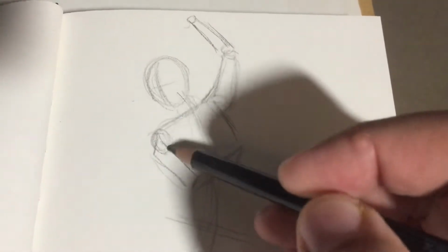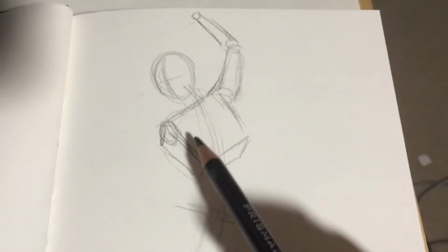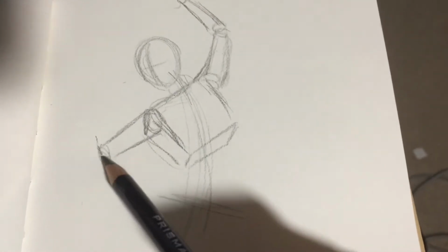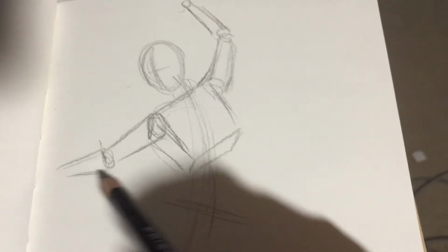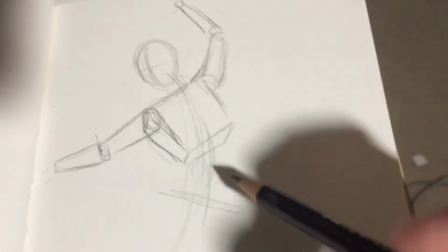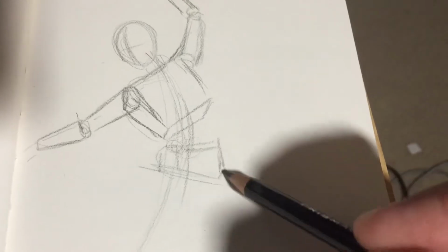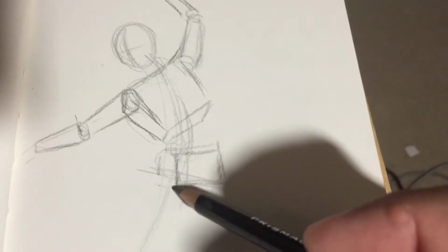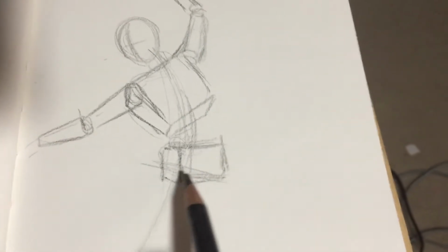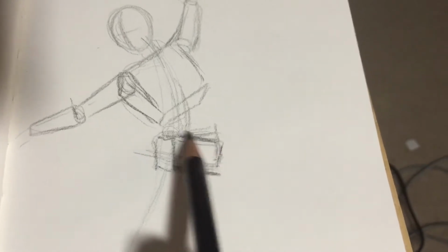Then you've got her other arm, which would connect on the side of this cube, over here. And it's coming out like this. And again, I'm looking at the photo reference, and I'm trying to determine how long each of these pieces is in proportion to one another. Again, I'm just going to very lightly rough it in. There's another smaller cube here. And notice these are tilting at two different angles. So I'm just imagining a small box tilting downward at this angle. I would actually, now that I'm looking at it, make the angle even more pronounced.